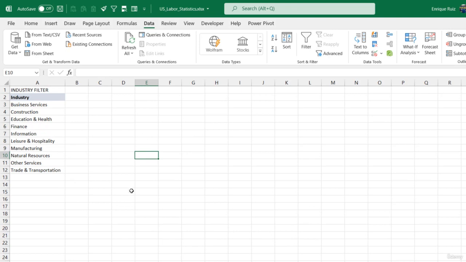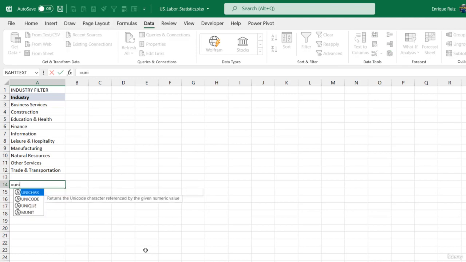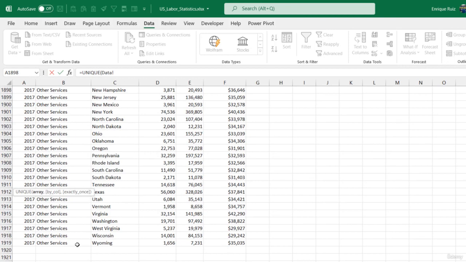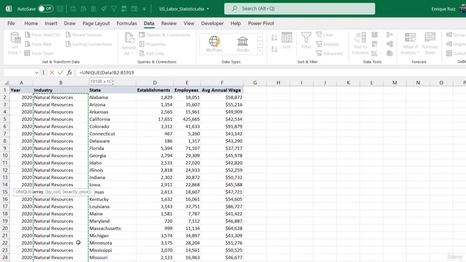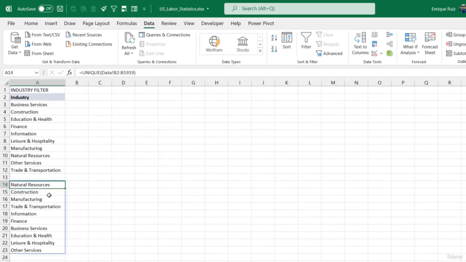Now, this method will work on any version of Excel, but if you are working with Excel 365 and you have access to dynamic array formulas, then you can actually obtain this list with a single formula, which is the UNIQUE function. So you'll see that we have unique here, and if I go to my data, select the array with my industries, not selecting the title this time, close that out, press enter, and again you'll see that we get a dynamic array containing the list of industries.